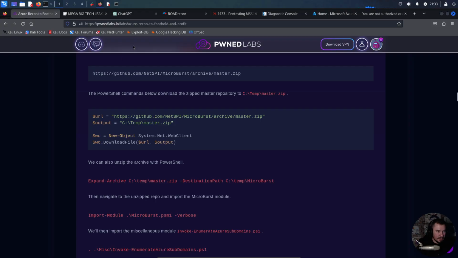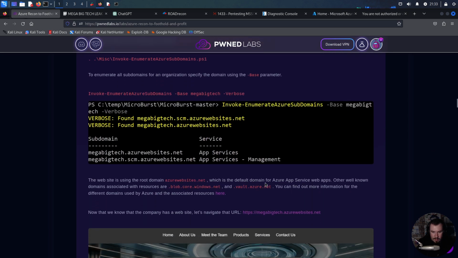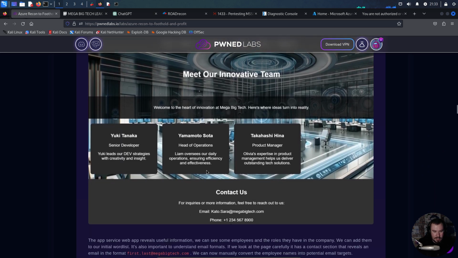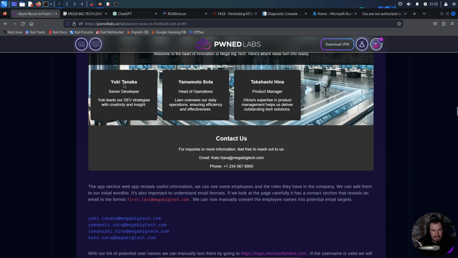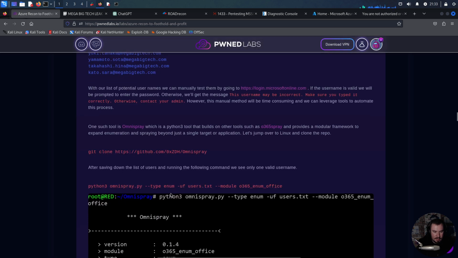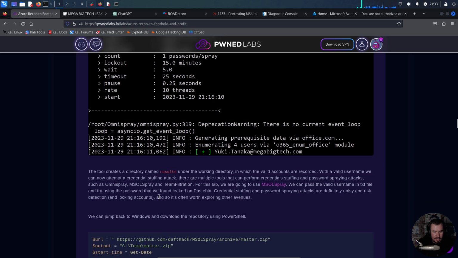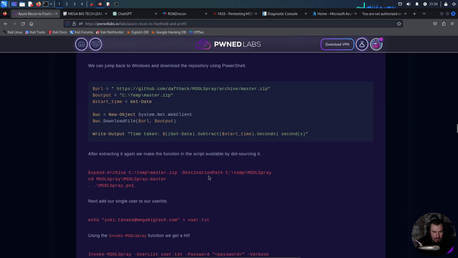Oh, let's go back to this. Other well-known domains. Yep. We did that. User enumeration. Okay, so they went and did it this way, where you can actually check if it's a valid username. I just guessed because the password had dev in it, and this is the senior developer. You could password spray. Here's Omni spray. I've used Oath365 spray before. So you could have sprayed the usernames and passwords to get a valid login. So it's just showing how to do that.